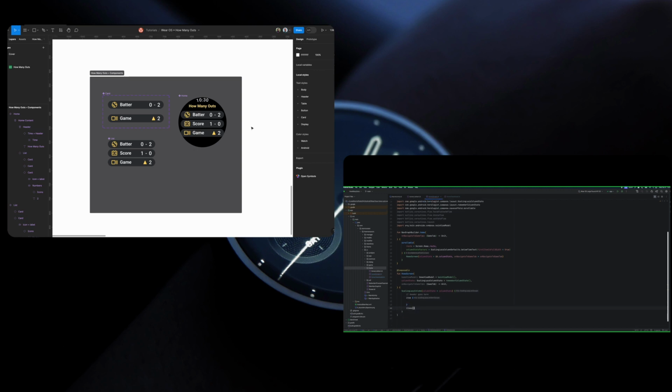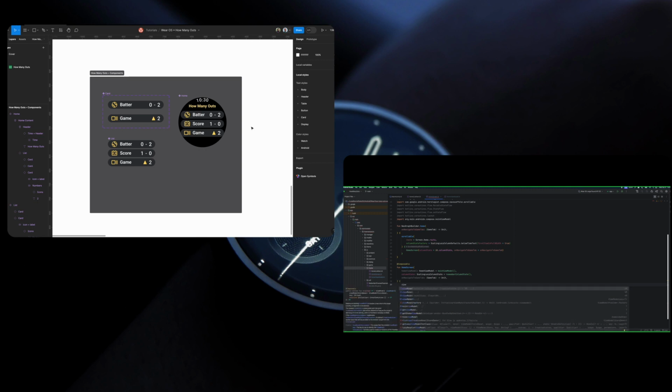Okay, so now I'm filling out the body of the home screen, which is just a scaling lazy column. It's going to have the first item be the header of the screen, and then the subsequent ones are the batter, score, and game items. All right. So to do that, I have a view model that'll pull in the individual items we need to show. Great. And I just need to collect from its state. View model. I'm going to collect state with lifecycle, which means I'm going to collect as long as the app is open. Got it.